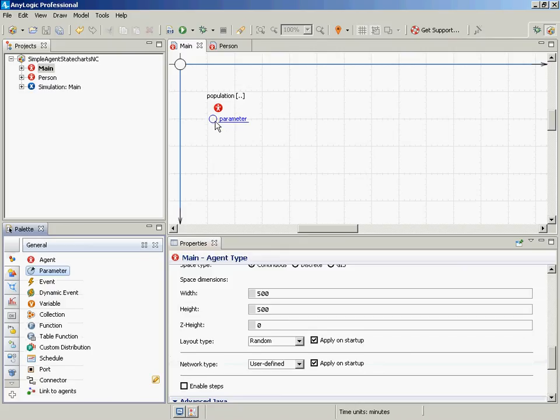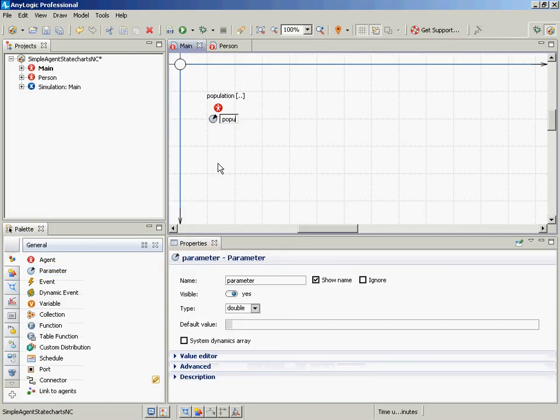Naming things within AnyLogic is important. It's important to think about the names you choose. Names have a disproportionate impact on the transparency of a model. If you use a name that's clear, yourself later, and other people who look at this model will be better able to understand what's going on. It will really materially lower the risk of making errors in many cases. So we added a parameter to Main called population size. Now, how would we count the population?